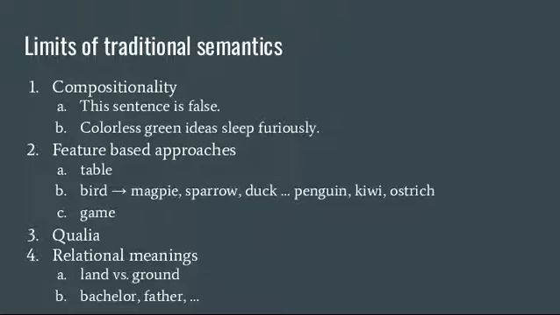What's a game? It's really hard to come up with a list of features that really describe all games. Probably impossible. Qualia are really hard to define. They defy definition other than subjective descriptions. Relational meanings like land and ground, it's really hard to come up with traditional features that are defined in terms of contrast, what they are not.